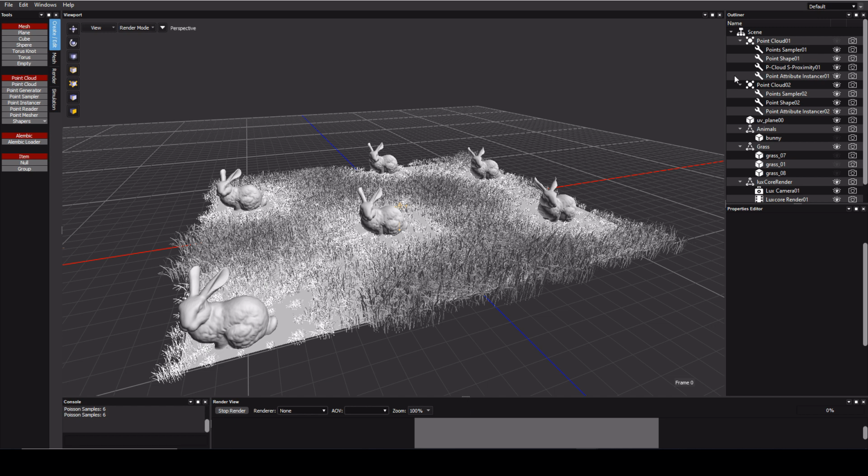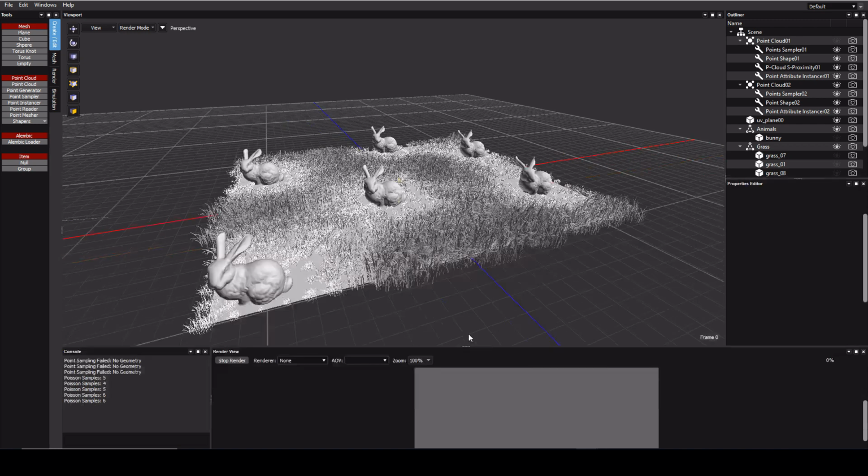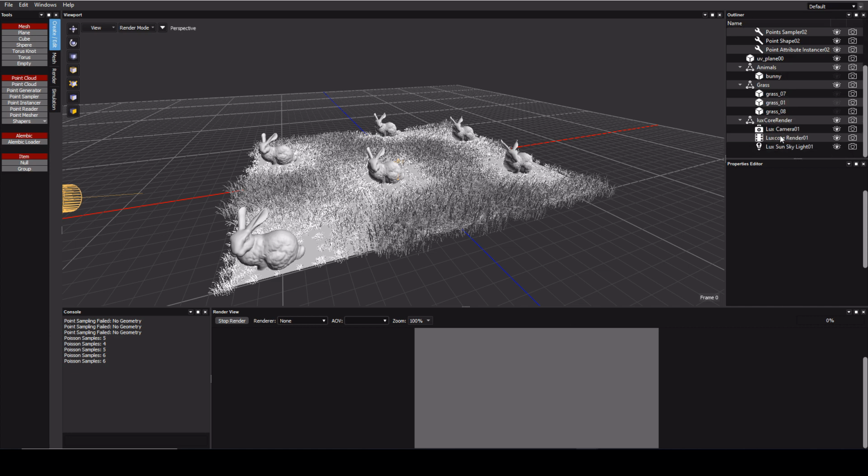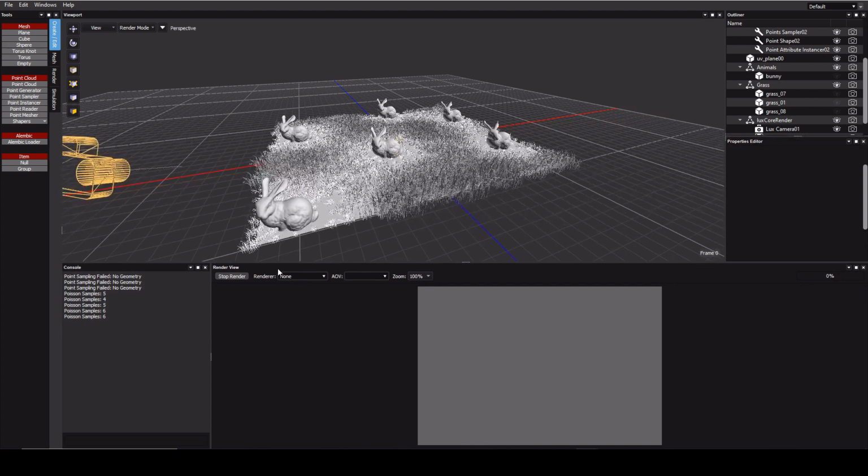And then once you're done, of course, you can just render stuff out. So you could pop this up. This should just render out. So what you see in the viewport is essentially what you get in the renderer. The way you texture your normal objects is just the way you texture your instances. It will just be copied over to the instances. Maybe there'll be more control of that in the future. Maybe there'll be attributes depending on distance. It can affect some of the shading attributes. We'll see about that.